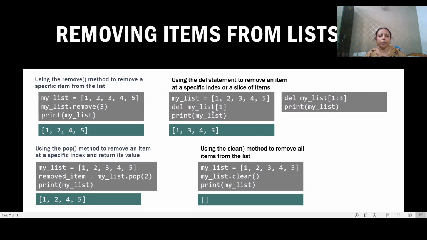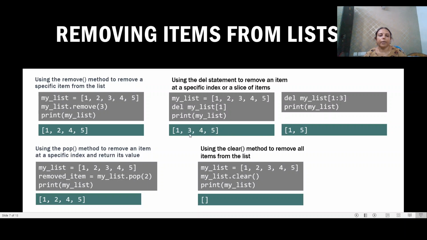You can also use del for deleting a subset of values. So I can delete all the elements starting from index 1 ending with 2. Don't include 3. So 1 and 2, which means it will remove the elements 2 and 3. So you will get the elements 1, 5, because see, already I have deleted 1. So my resultant value is 1, 3, 4, 5. This particular statement is acting on this output.